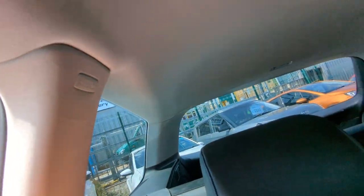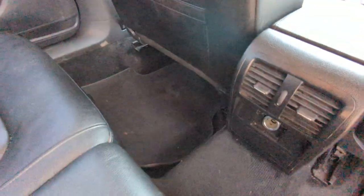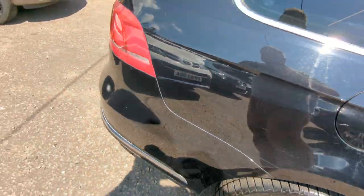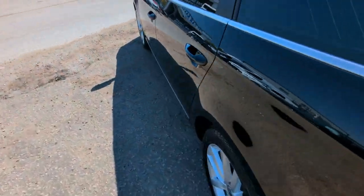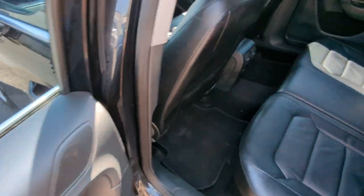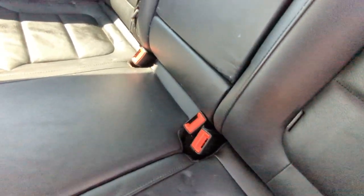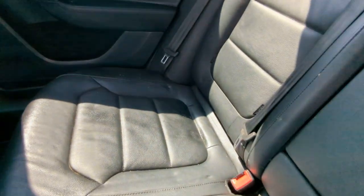The armrest has a couple of cup holders. Gray headlining; you've got airbags built in up here, and there's your lighting up there. Really good legroom being the estate version. Other side is obviously much the same — just showing you that everything opens up and functions as it should. Seats all in good order; a couple of little indents, perhaps from having a car seat in it, but no rips or tears or anything like that. Magazine holders in the back of the seats.